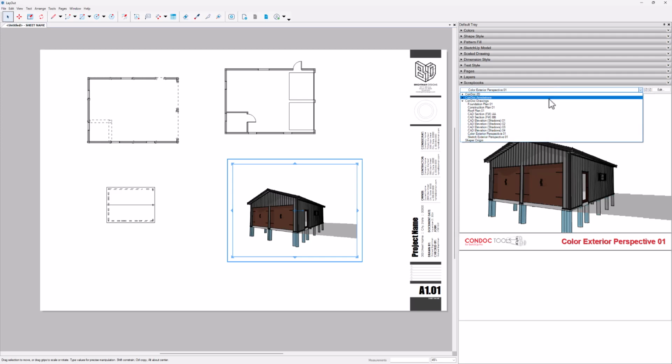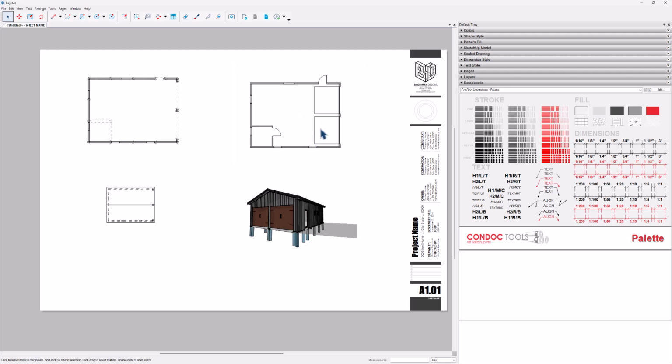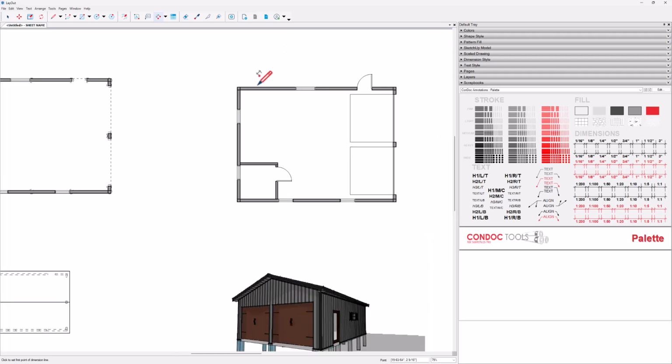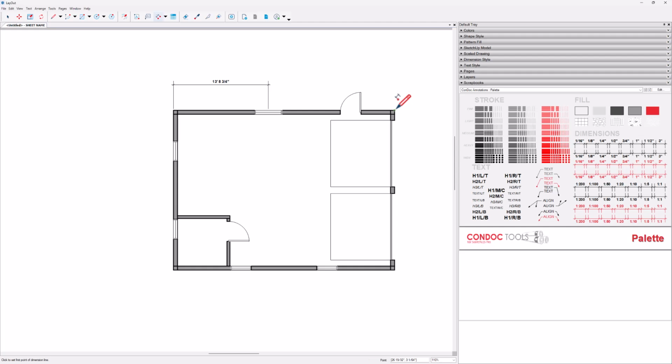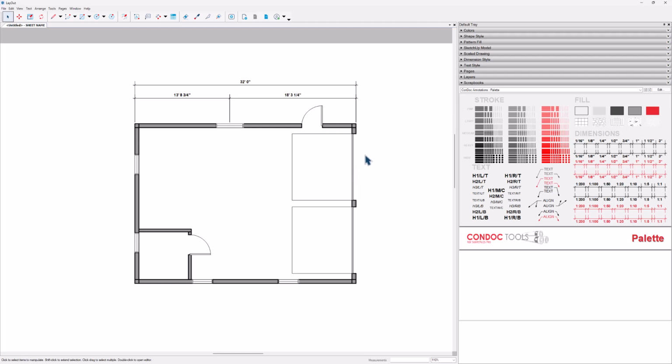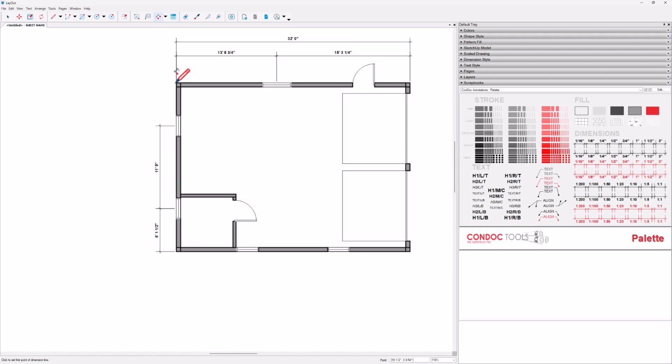Now I'm going to switch gears and we're going to head over to our Condoc Annotation scrapbook. Now this is where we have all of our palettes for our text and lines as well as dimensions, all the different fills. So it makes it really slick and easy to add more detailed dimensions. I'll show you how to do that. If you activate the dimension tool, sample the 1/4 inch dimension, and then come in here and just click once to start that dimension, maybe snap to that midpoint depending on how you want to work your dimensions, and double click to continue it. So very quick and easy to dimension inside of Layout exactly as you want to show those dimensions. And I'll activate the dimension tool again, and we'll run a string up this way. Again, you just double click to continue that string of dimensions, and then set that on the outside.